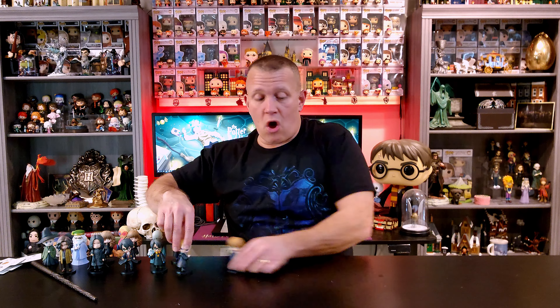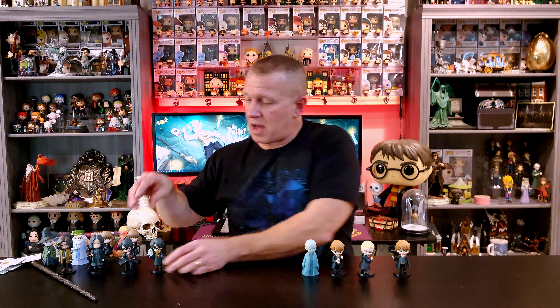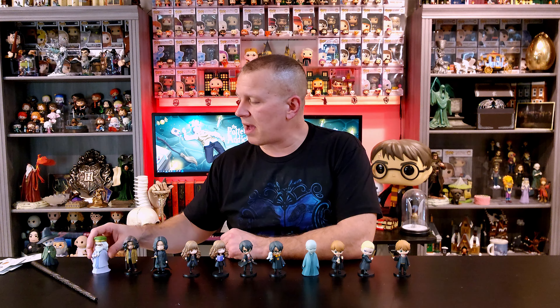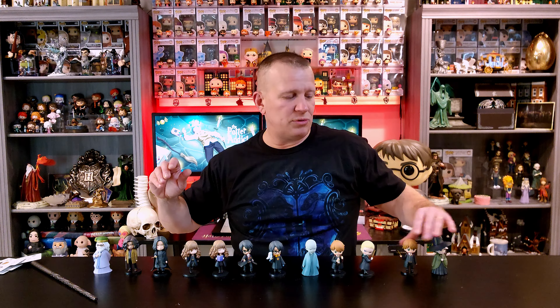They're all amazing — they all look phenomenal. I love this collection. I think Pop Mart is top notch. I feel like this particular set is probably my third favorite set, just because the other two that I have are so cute — they really are the cutest figures in my collection. You've got one set that's more playful — Hagrid on his motorbike! The other set is more fun, where they look almost like adult babies, all sitting with little pets and everything. Pop Mart gives you some variety, some different stuff, and adds a different kind of vibe to your collection.